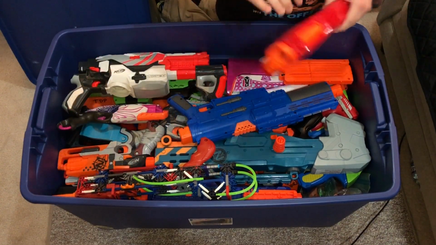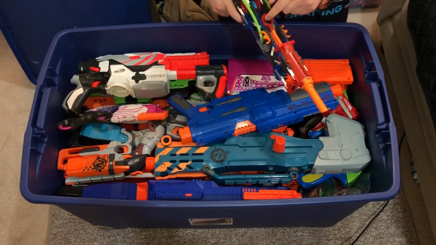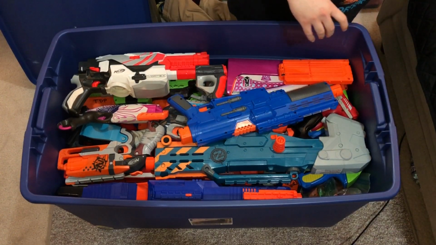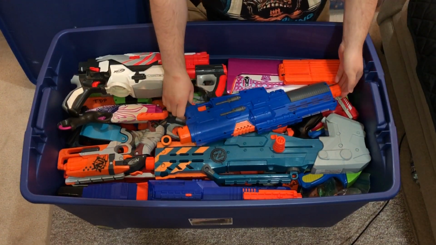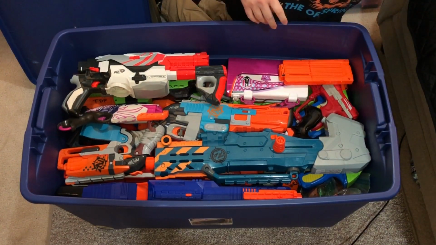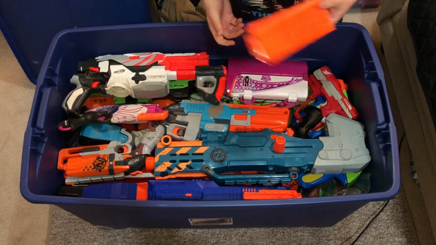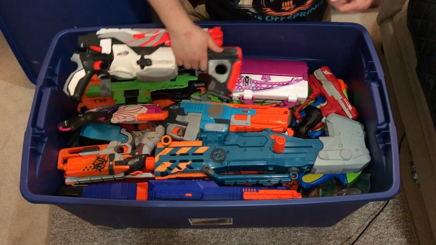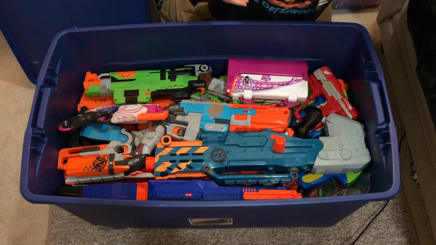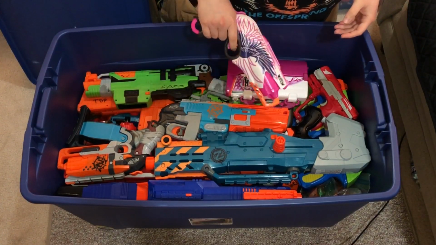Then we got a Mega Magnus. And we got one of these Connect blasters. This one is like a Jolt, so it's actually usable in like a flywheel type one, so that one's cool. And then we got the Star Wars Captain Cassian, or however you say it, blaster. Here's a 12-round clip that can go with that. And then we got the Pyro Gun. So I got that by itself, and then I keep the drum in the other box with all the other drums. Then we got a Sweet Revenge.